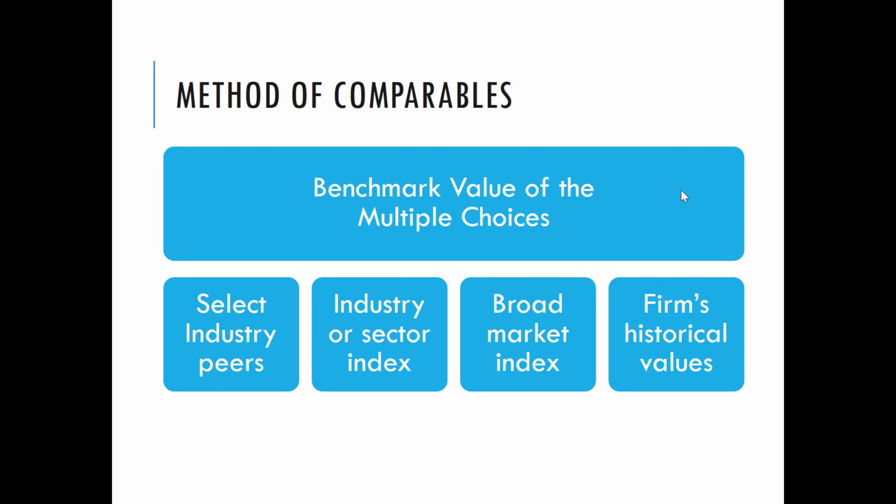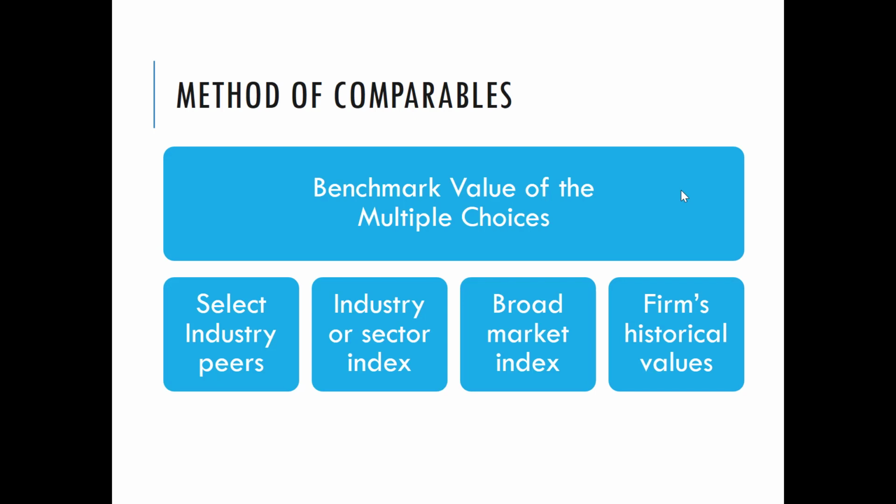So for H&M, I selected 4 peers. I looked at Zara, Gap, Uniqlo, and Esprit. So what this kind of suggests is that I'm just looking at a few select companies that I think are the most similar to my firm. On the other hand, what you can do is kind of go a bit broader in the sense you could look at the entire industry. In the sense that I could look at the stock market and look at all the publicly listed clothing retailers and basically compare my value to them.